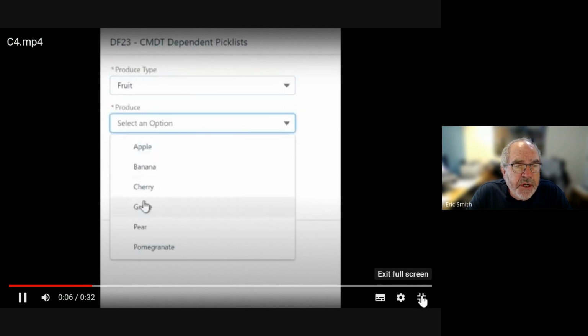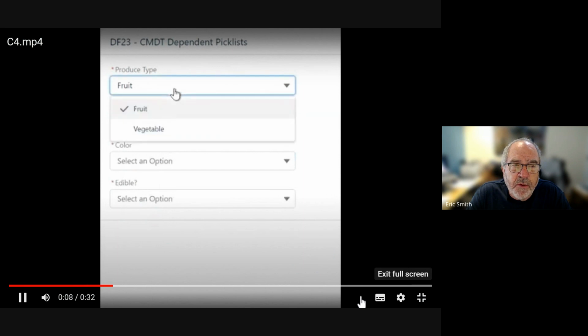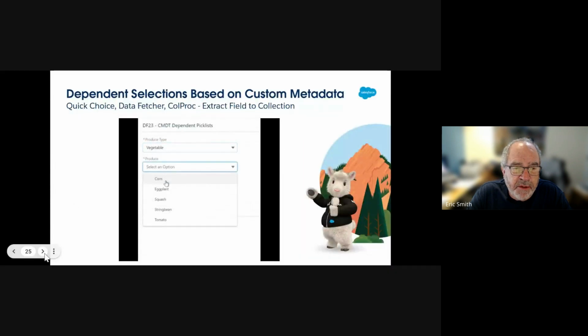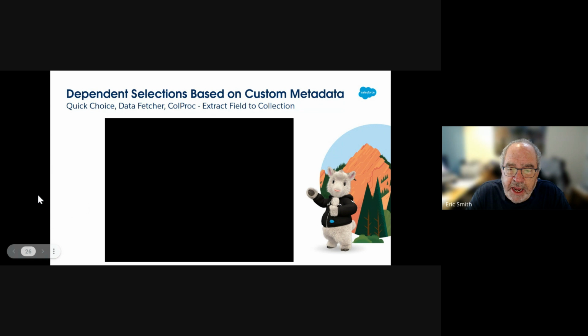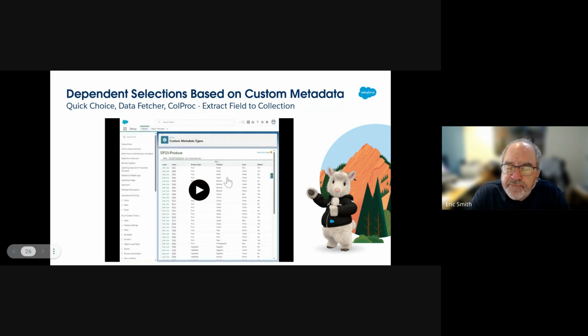And if you jump ahead a couple more slides, I wanted to show one more example of reactivity. And this is something I created back when reactive components first became available. I said, well, how can I use these types of reactivity?